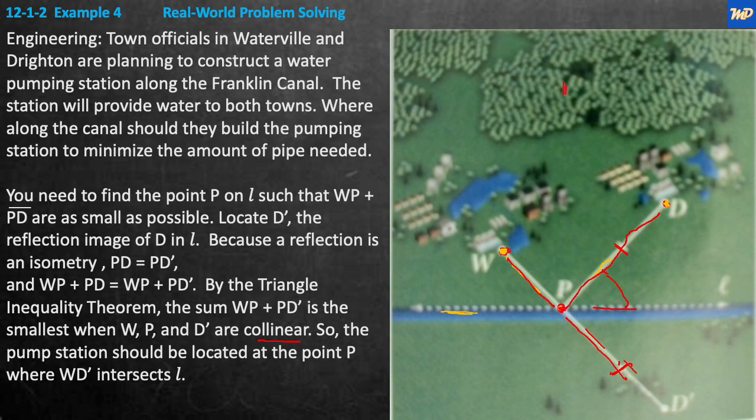And here's where they're saying it should be located. But it's not something you can easily point a stick at and say, oh, it goes right here. How do you know what if point P was down here? What if you drew your line from D to P, right here, and then W to P would be over here. Now these lines have changed. Are the sum of these two new lines the smallest?